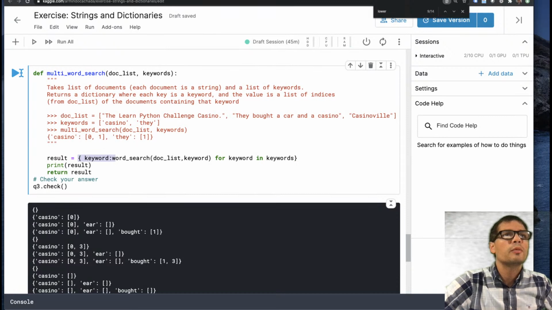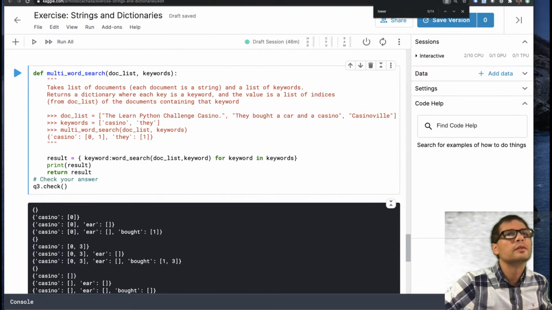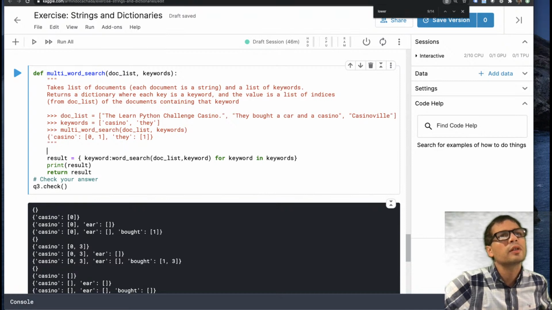So this dictionary comprehension somehow aggregates each keyword. So if, for example, I did a search for keyword, I don't know, casino, right? And it will do it for each article. So casino here, casino here, casino here. Then it aggregates the results and you get, no, that's, so keyword is, yeah, that's fine.